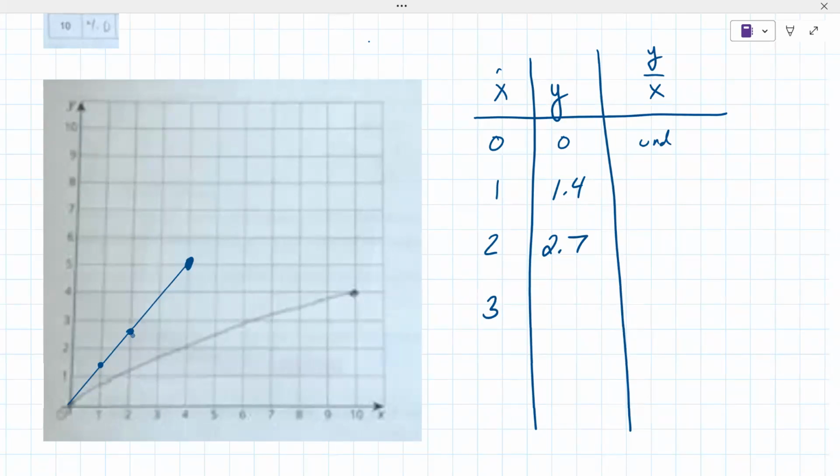There's not a wrong answer here. There's just, hey, try it out and see what you get. Now 3, what's the Y value there? 3.9. Okay. And then 4, we know that it is 5. Okay, now let's do the ratio of y divided by x. So 1.4, and you really should show your work here. Did you have a calculator when you're doing this in class? Yeah. Okay, now if you're allowed to use a calculator, why don't you grab a calculator and see what you come up with, if you need it. And let's do the same thing for the next one here.